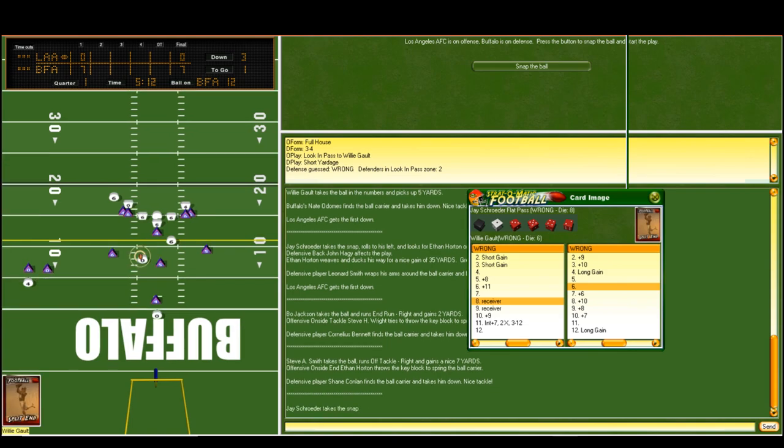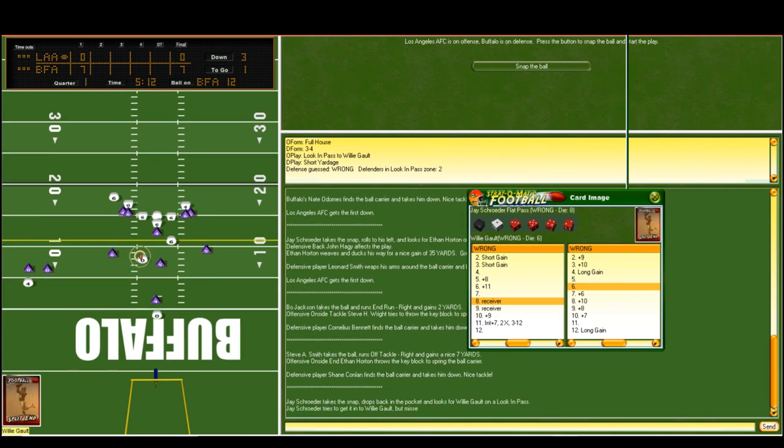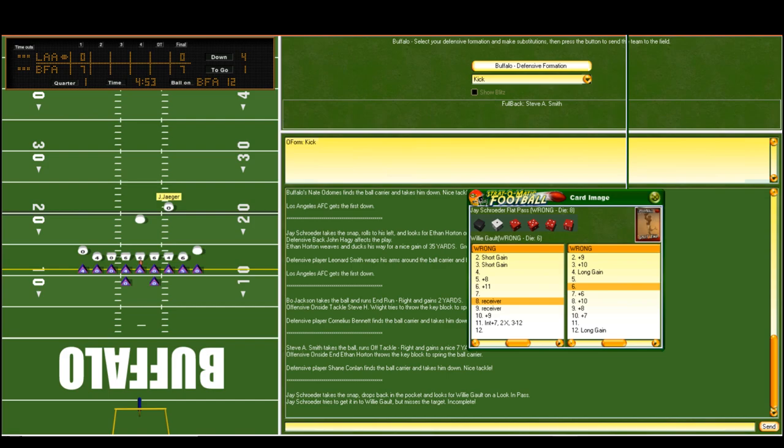So I guessed wrong. It went to the rolls for the wide receiver card. And then, so you're rolling on Gault. 2, 3, 4, 7, 8, 9, 10, and 12 are completions. 4 and 12 are certainly touchdowns. Yes, 4 and 12 are touchdowns. 5 and 6 and 11 were incomplete. And we rolled a 6.